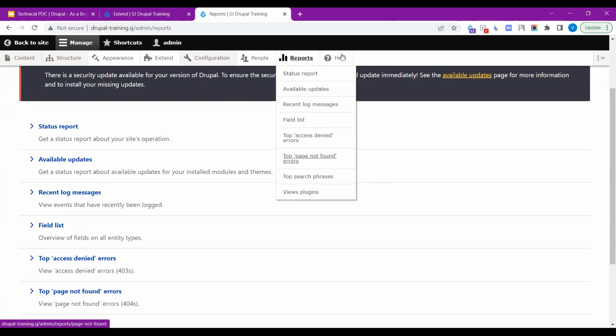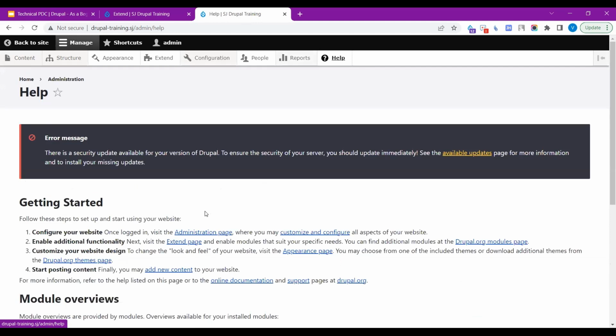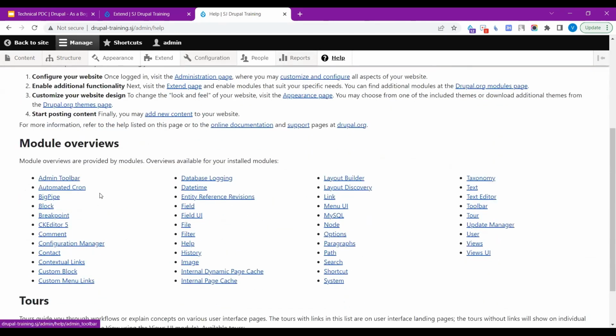Then next is the help section. Help section is about whatever modules you install. If you click over here, it gives you all the modules that are listed. When you click on one, each module has a help section. When you install a module, each module has a help section that is available in the code basically. So when you click on this, it will tell you what the module is about or how you need to use it, depending on how the maintainer has given the instructions for this particular module. So this was all about the Drupal administrative toolbar.